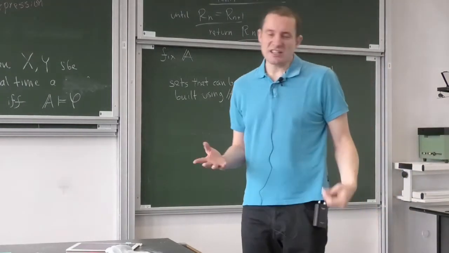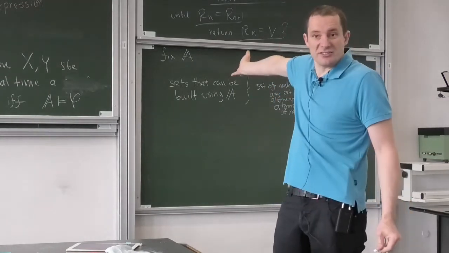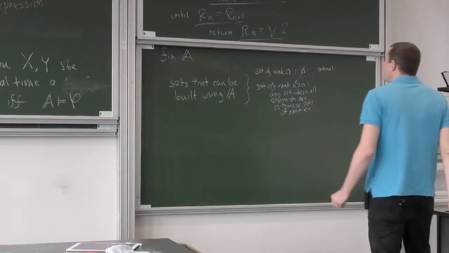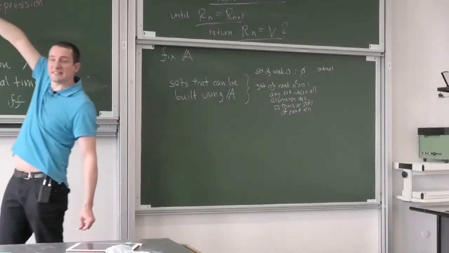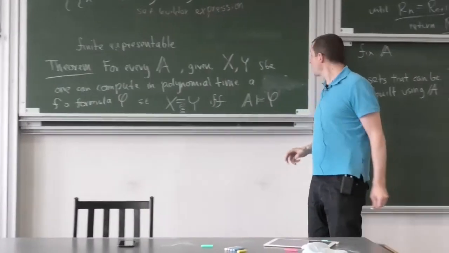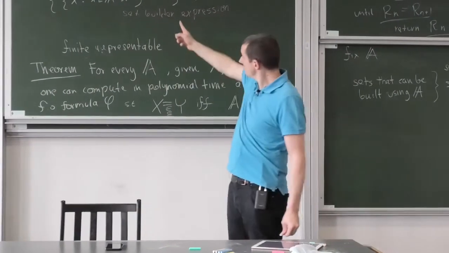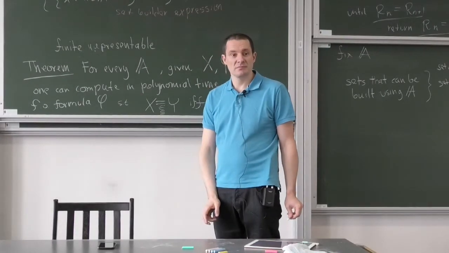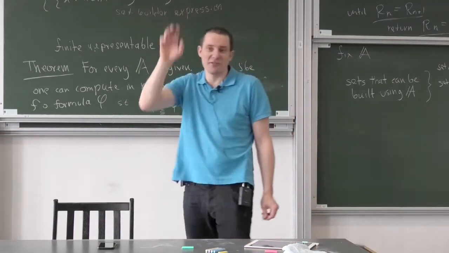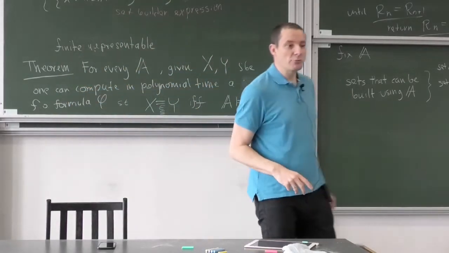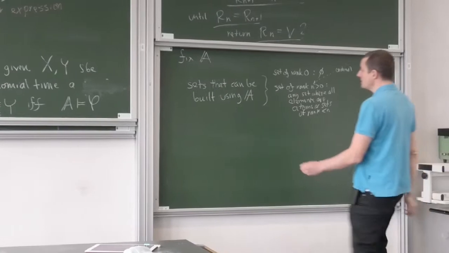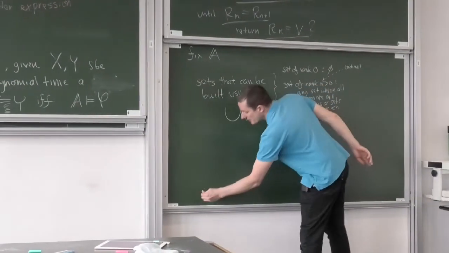This has not much to do with atoms. You could just ask, in general, what's a set? So here's the definition of what a set is in general. It's an empty set and anything that contains simpler sets in a well-founded way. And clearly, things like this define sets that use atoms, because there's a set bracket and so on. What rank does this set have? Two. It's something like the nesting of brackets, plus one or minus one, but I think it's two. So with set builder expressions, you're going to define sets of finite rank. But in principle, there exist sets of infinite rank. So now some of these are set builder expressions.